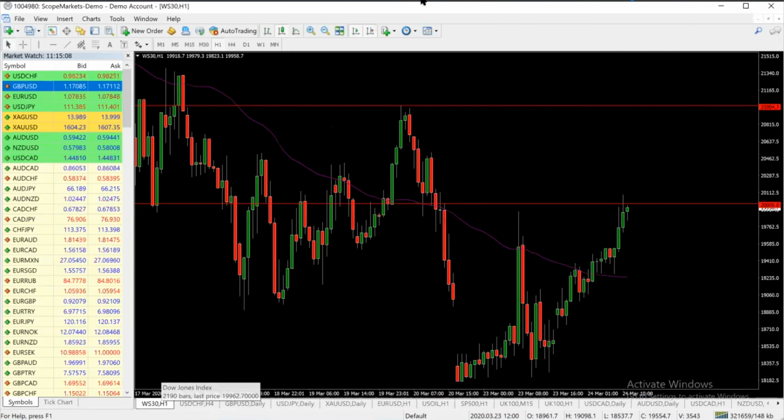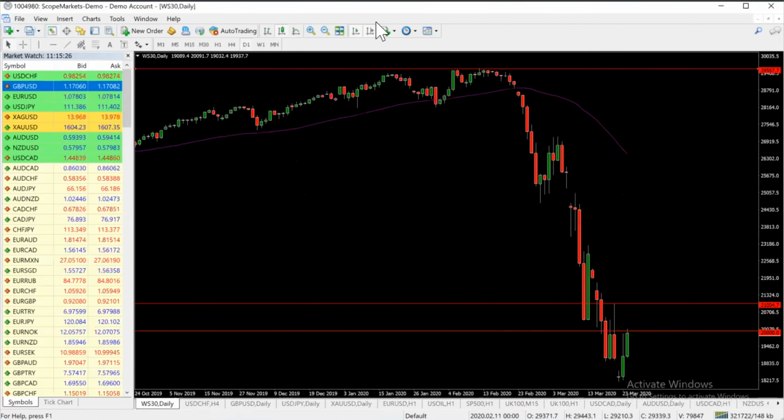Let's look at the Dow Jones, maybe. Let's take a look at this Dow Jones and see if we can place a couple of trades here. Now, the way we would look at this at the moment would be to come into the Dow and say, okay, the market is going higher. Where are we trading here? The market is going higher at the moment. Now, if I was to look longer term, I would say the market is going down.